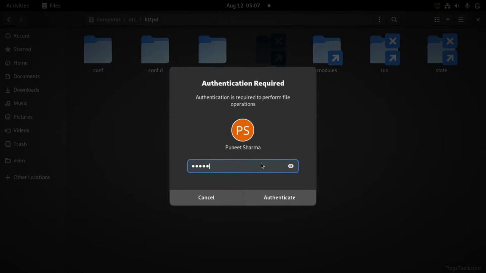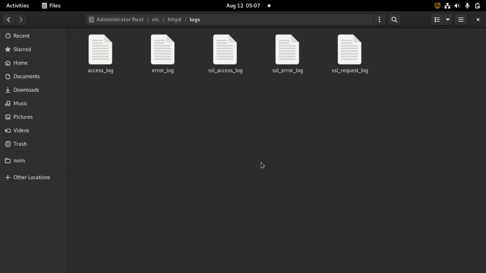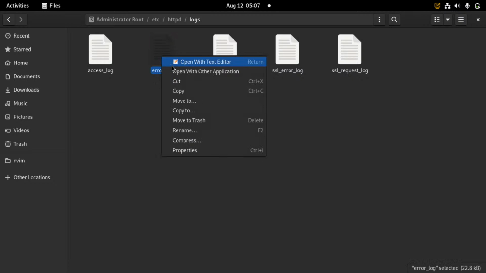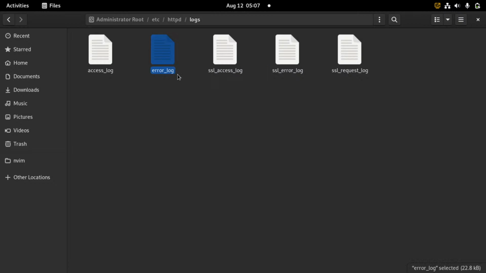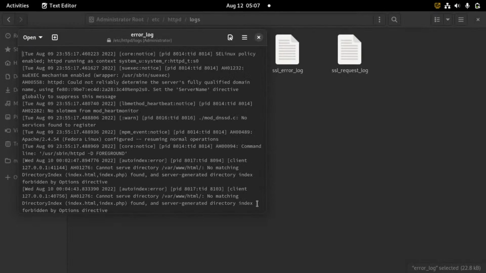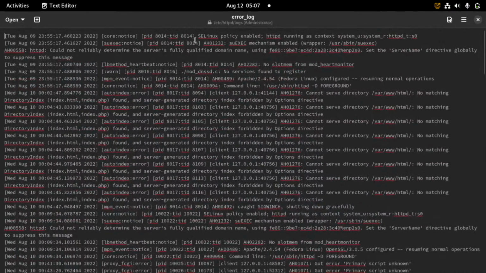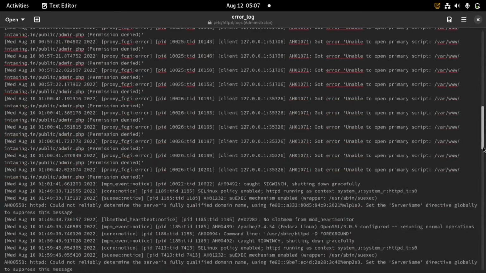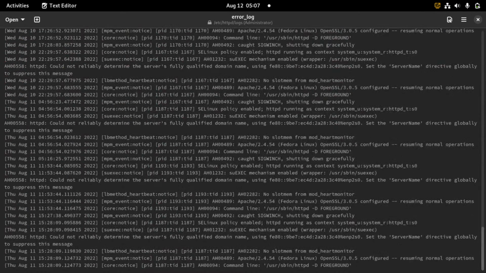Okay, so access log, error log, open with text editor. OMG, everything is very much locked here.